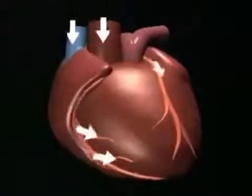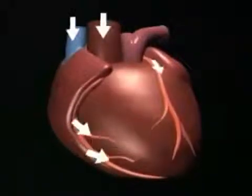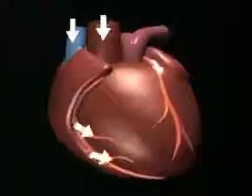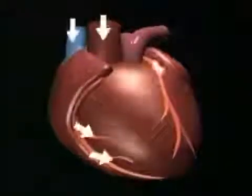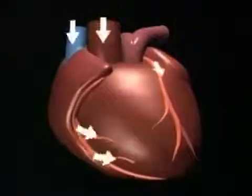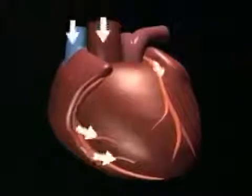Second, because pressure on the lower body vascular bed is released just before contraction, there is an immediate drop in peripheral vascular resistance resulting in decreased afterload. Third, the combined effects of decreased afterload and increased venous return results in increased cardiac output without an increase in cardiac oxygen consumption.